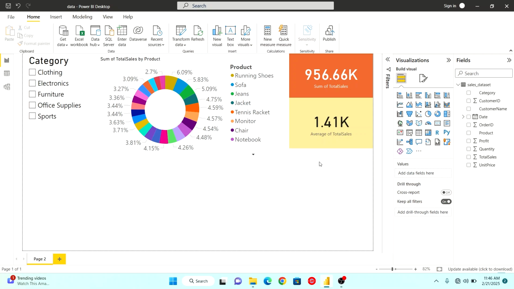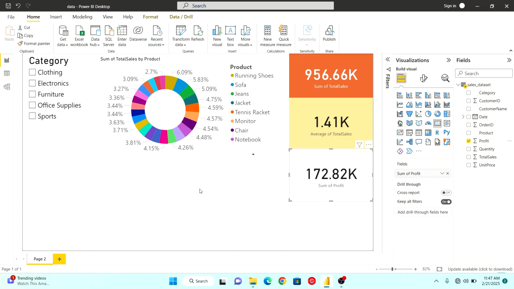Now the next thing is to add another card again that will show us the profit of item in that category. So we select card, we drag it here, adjust it, and we select profit. So we see profit, and we can change either the average profit or the profit. So we can leave this one as the total profit. We bring another card that we use to calculate the average profit.